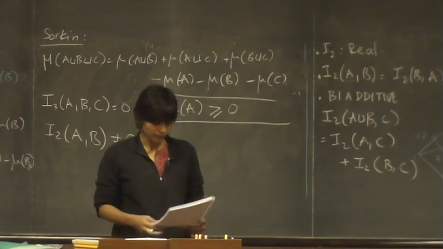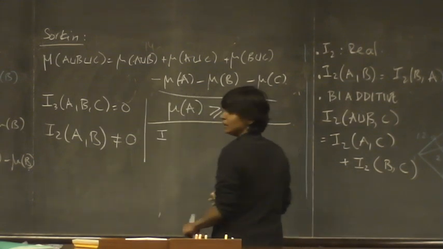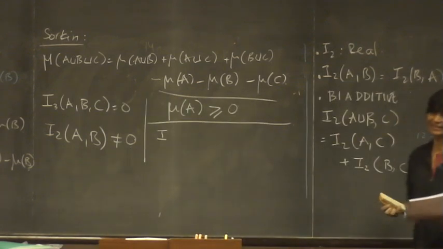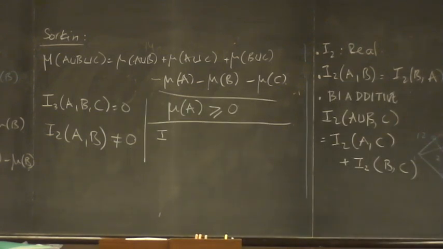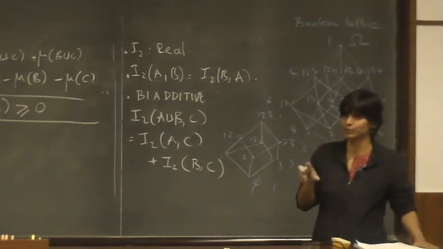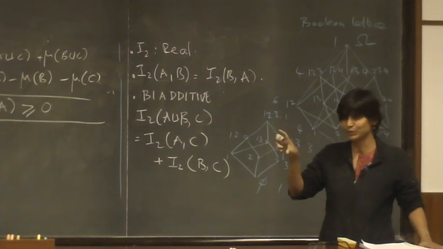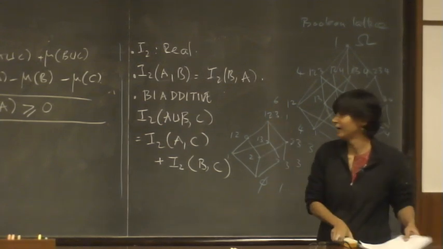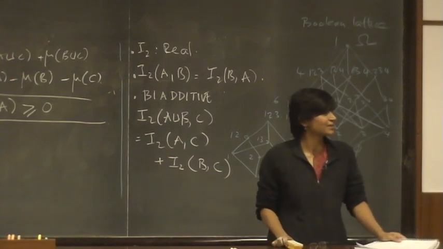So h bar has not appeared anywhere? About quantum measure, there's no h bar in anything you said. Yeah, it will come in, of course, if I put in a value to that, if I say that the amplitude it's coming from is e to the i S of gamma, and then of course... so I'm not sure how much I can do.